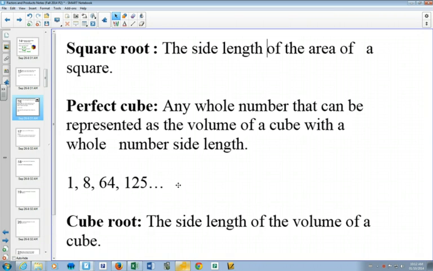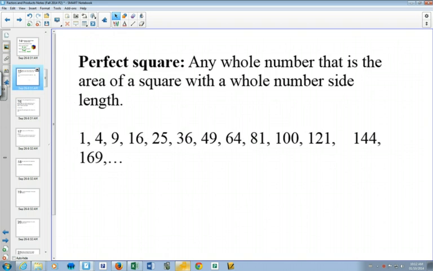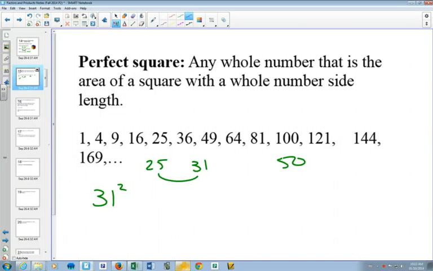Is everybody finished? I refigured out the quick technique for figuring out perfect squares. Do you want to see it? If you have all your perfect squares up to 25 memorized, so you probably need to work on 13 through 25, but that's not bad. Pick a number between 25 and 50. 31. So if you want to find 31 squared, can you see that it is 6 away from 25 and 19 away from 50? So 31 squared will just be 19 squared plus 6 times 100.